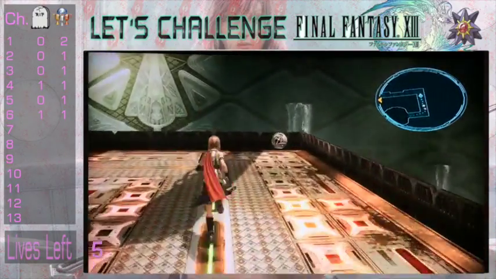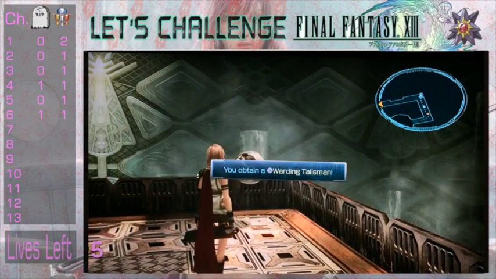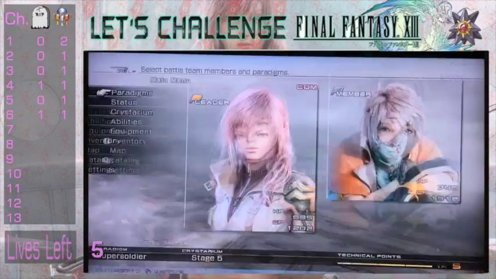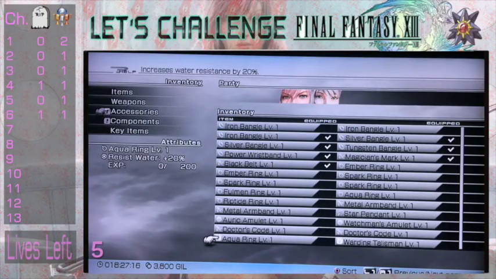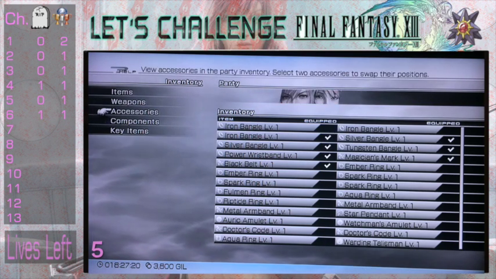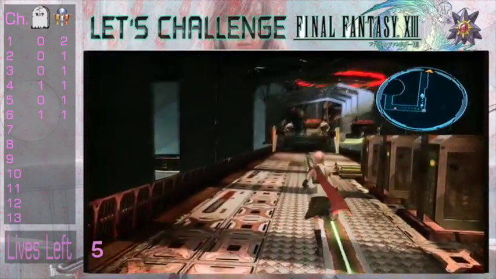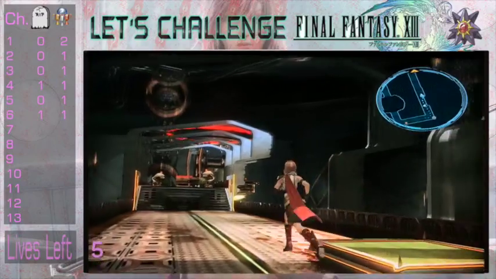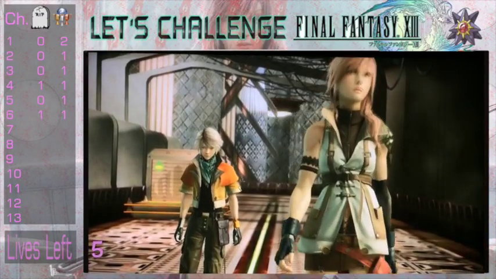So we'll continue to move along these pathways. We'll grab a warding talisman, which, what does that do? Accessories. It increases curse resistance by 30%. So if you're noticing, we're getting a lot of things protecting us from curse, and as this game is not completely random and does indeed do things for a reason, I'm sure we'll find out why that is very soon.